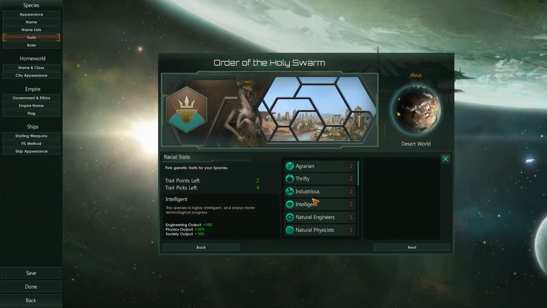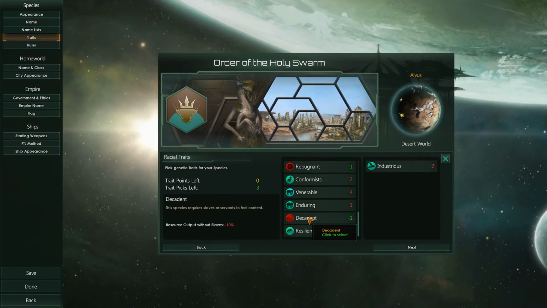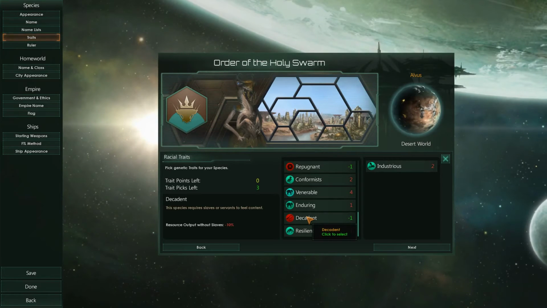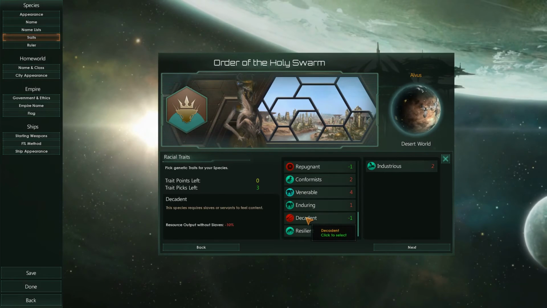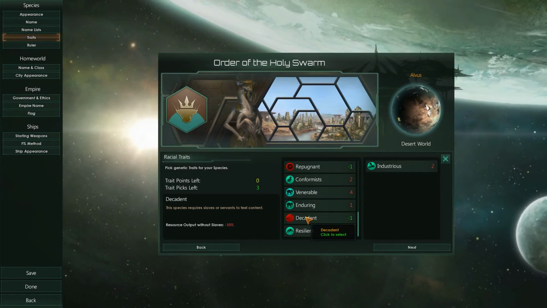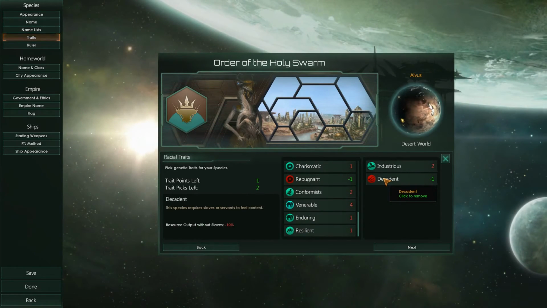So, in addition to Industrious, I actually picked a negative trait which was Decadent. Decadent basically means that you get less from resources if you don't have slaves on a planet. But since we're going to be using slaves as a key focus of my race, this isn't really going to be much of a downside at all. Basically it probably won't come into play ever, pretty much. So I get a free racial trait by picking this in effect, because we're definitely going to be wanting to have slaves with this race.